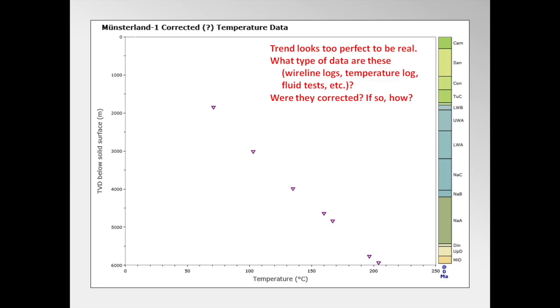method had been used. I was concerned because the data were published in 1963, long before modern methods for correcting wireline log temperatures had been published, and I was concerned that the trend of temperature data was too perfect to be believable. Anyone who has worked with real downhole temperature data would likely be just as suspicious as I was of a trend as nice as this one. This is the information I had to start with about present-day temperatures. I'll tell you the rest of the story a bit later. It does have a very happy ending, but probably not the one you are anticipating.